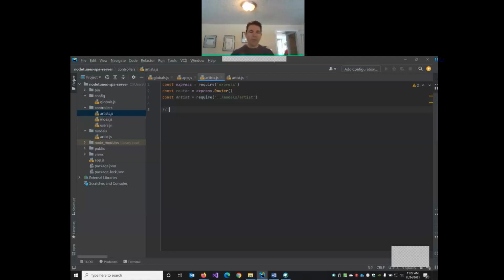So we're going to write a simple get method. Actually, I guess it's going to be this. So this is going to be the path for all of the endpoints in our API.